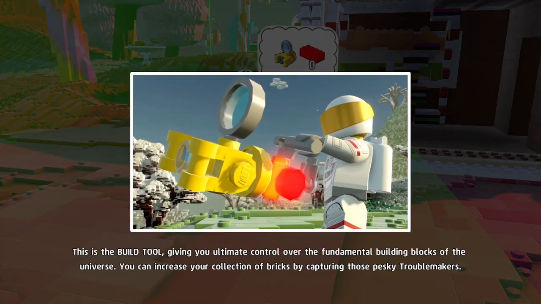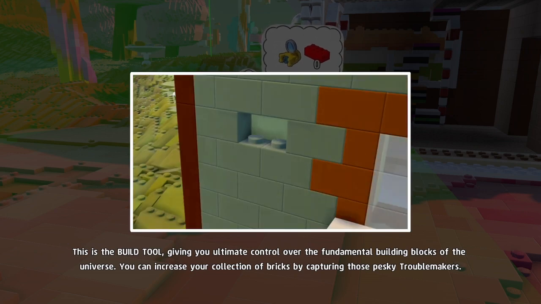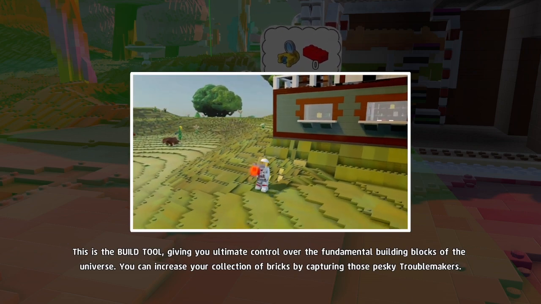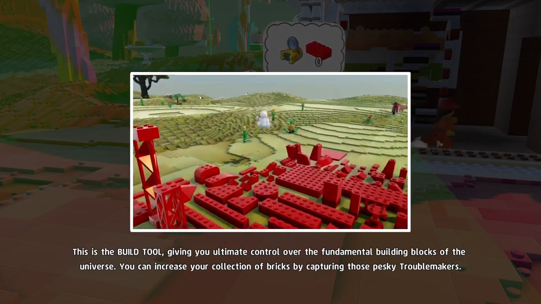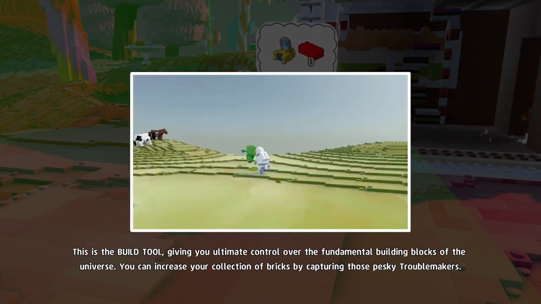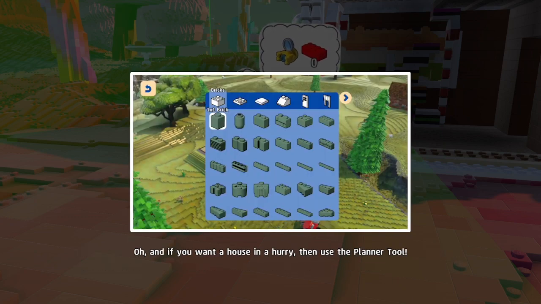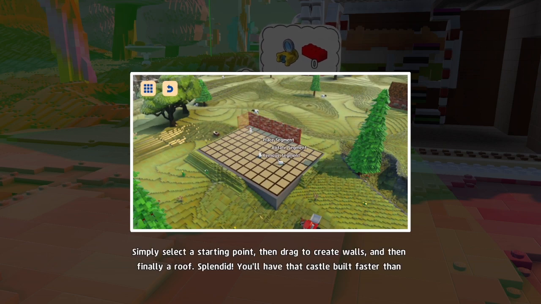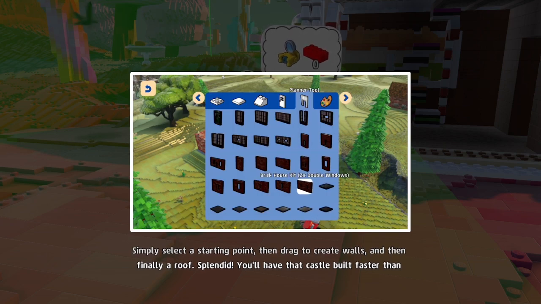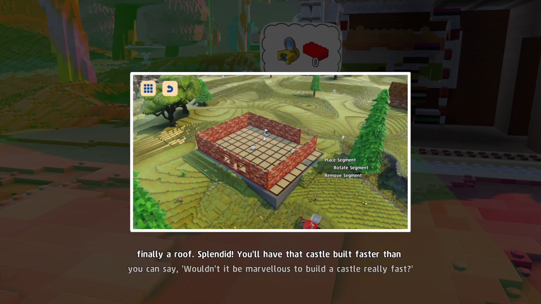This is the Build Tool, giving you ultimate control over the fundamental building blocks of the universe. You can increase your collection of bricks by capturing those pesky troublemakers. Oh, and if you want a house in a hurry, then use the Planner Tool. Simply select a starting point, then drag to create walls, and then finally a roof.